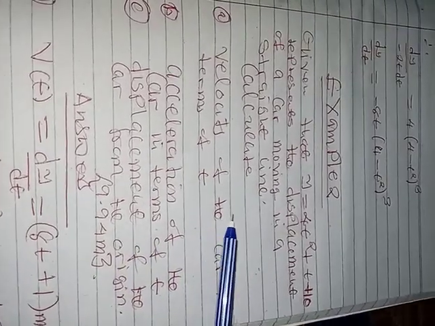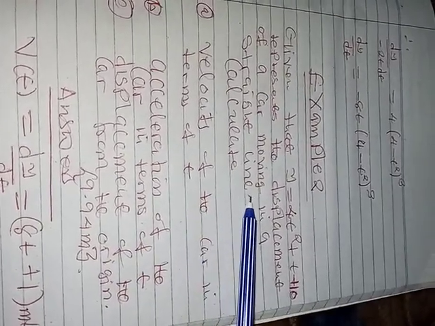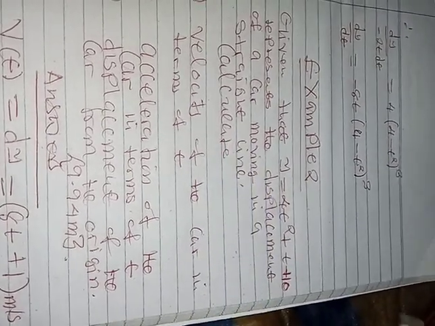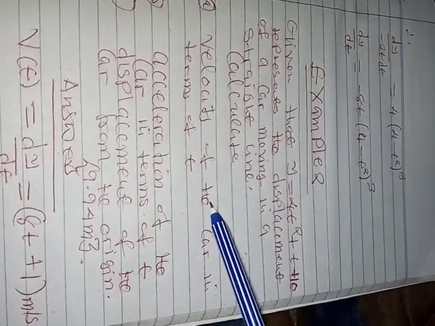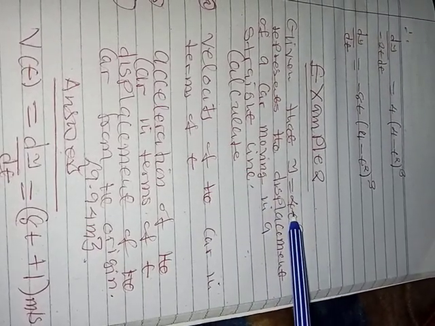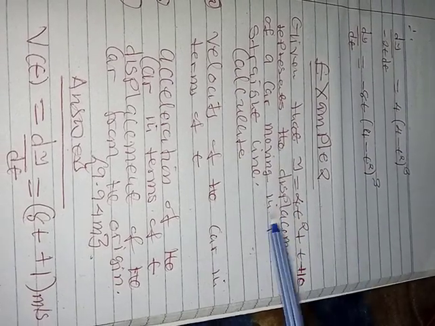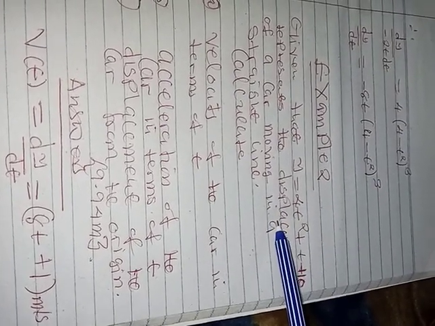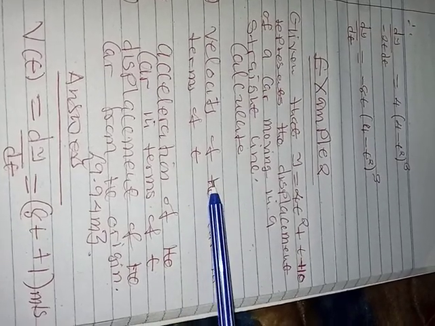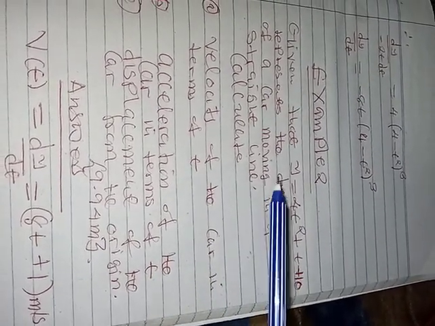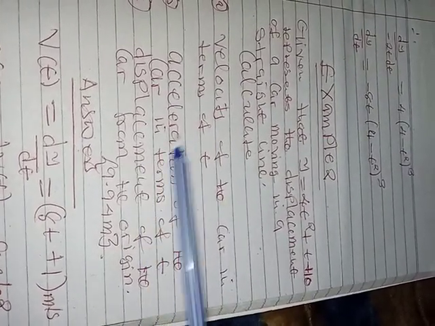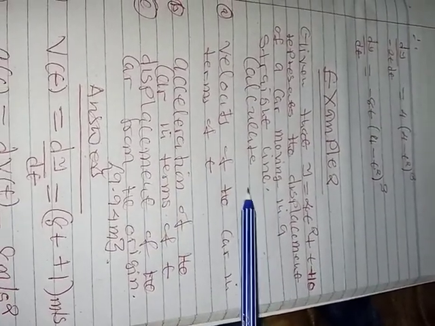Now, what do we do here? First of all, if you are given the displacement of the car, or maybe the displacement function, to get your velocity, you just differentiate that same function. Which function? The displacement function. So whenever you want to find the function of velocity, when you are given the displacement function, differentiate. Similarly, if you want to get the acceleration, differentiate velocity. Then you have your acceleration.